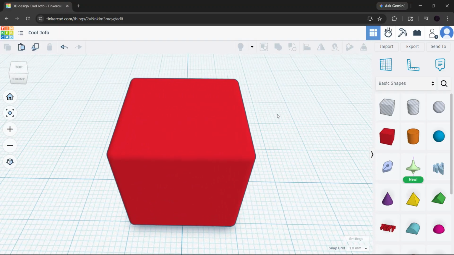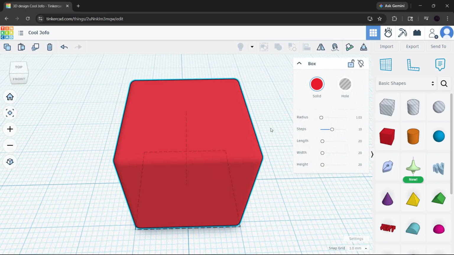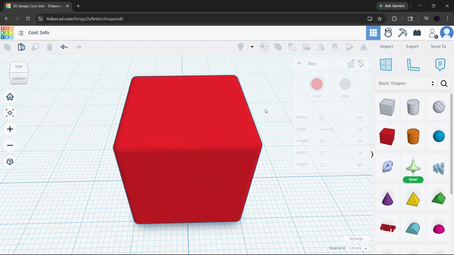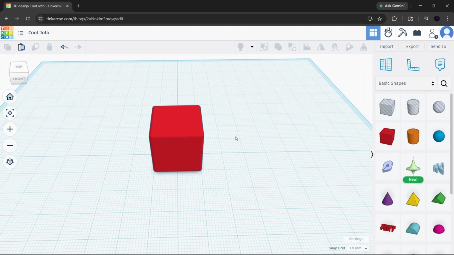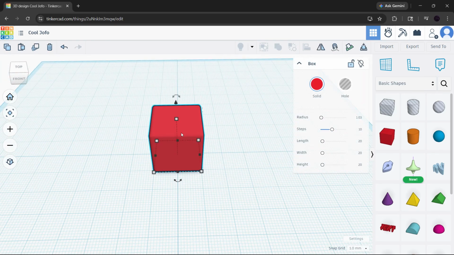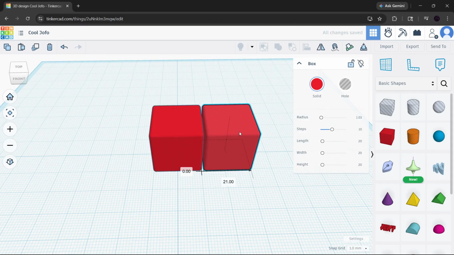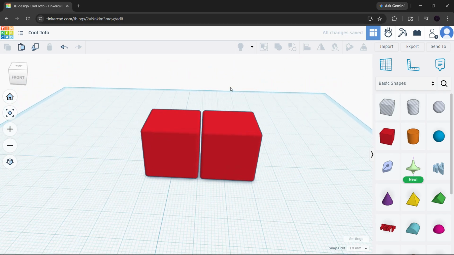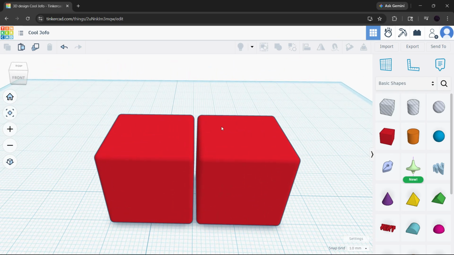If you want to add more design detail, you can also combine rounded shapes with other elements in Tinkercad. For example, you can place a rounded box next to other basic shapes, resize it, duplicate it, or group it with other objects to build more complex models. The rounded corners can help your design look less sharp and more realistic, which is especially useful for 3D printing projects. If you don't see the radius option, make sure you're using a shape that supports rounding.